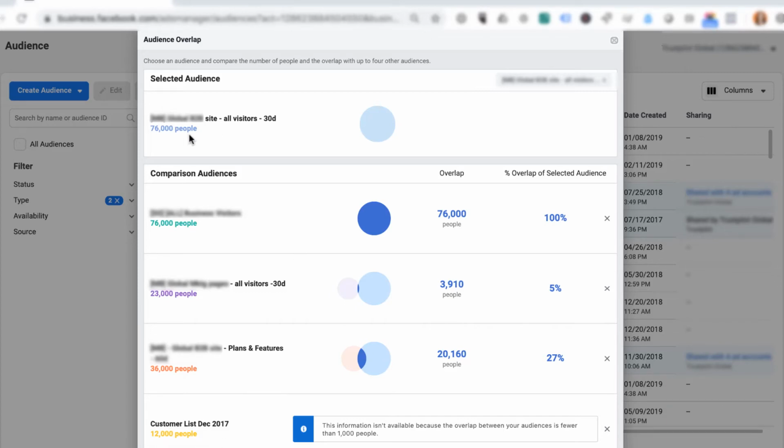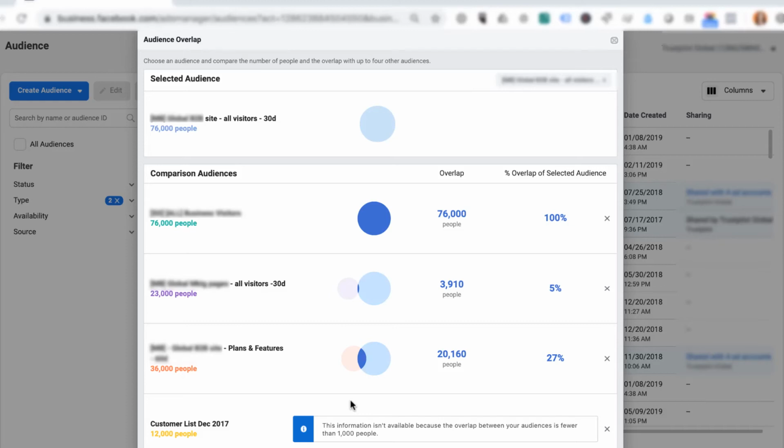And again, compared to 76,000 people, both of those meet the audience requirement to target on Facebook, but we're getting this error here that the information isn't available because the overlap, the cross section, basically, as you'd see here, between the two audiences is less than 1,000 people. When you are trying to target people on Facebook, it won't let you target audiences less than 1,000 people. We also can't see that type of information in this report for the same type of privacy reasons as they have with not being able to target that many users.